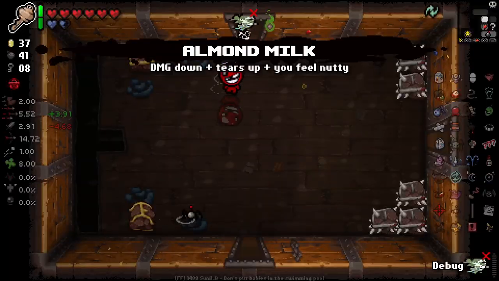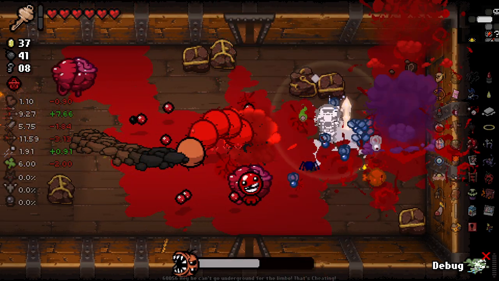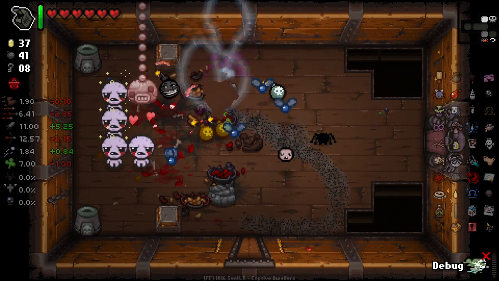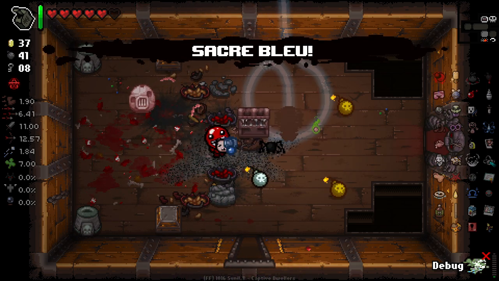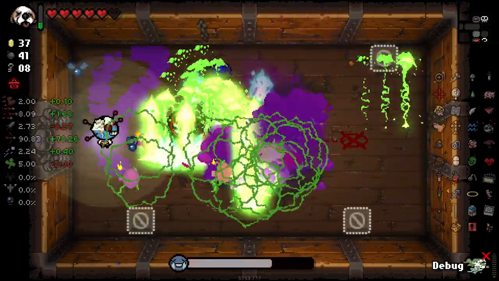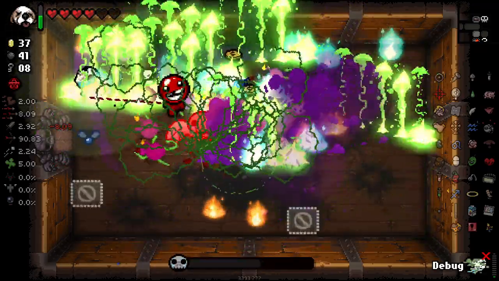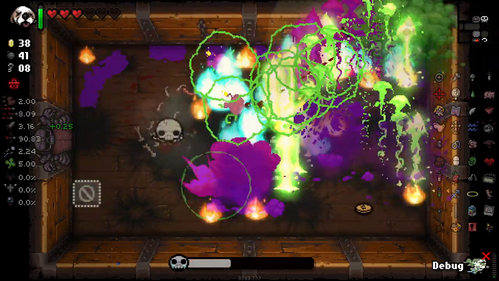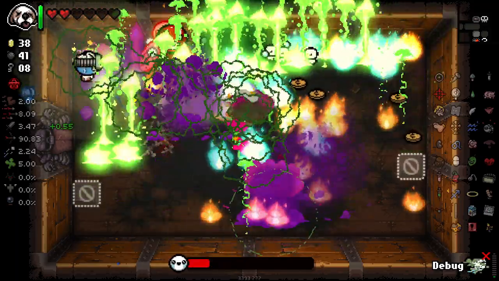Almond milk seems like a funny one to lock in. Why not? Right towards the end. You know what? Get me out of here. Oh my goodness. I've got Marked till I can't even stop firing. How have I not taken damage? I've got Sacred Blur, so I can't actually tell when I'm taking damage.